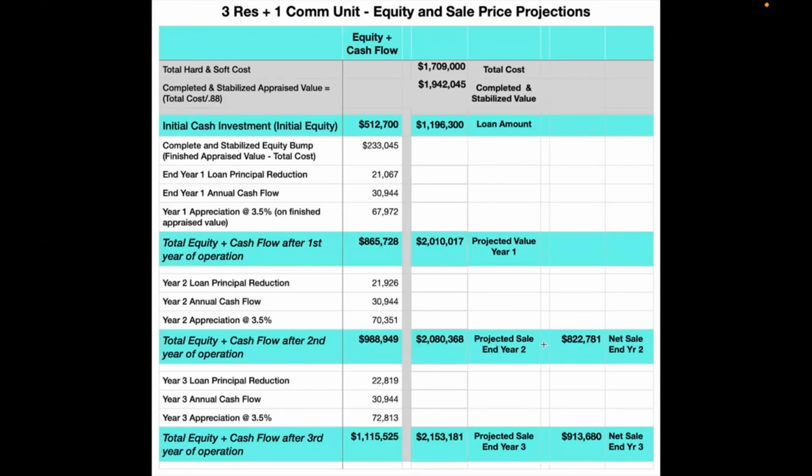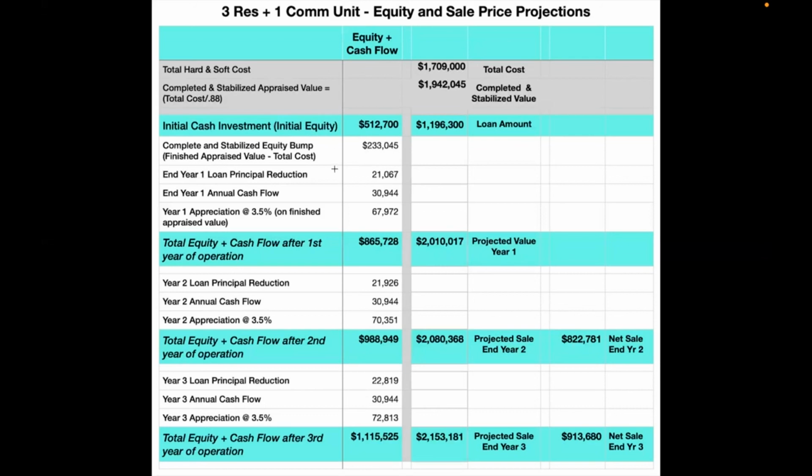And supposing that we sell after the second year of operation at this projected sale price, after your transaction costs and everything, your net would be $822,000. So that's a gain of $310,000 from this original $512,000 equity deposit. Again, your equity here is going to drop down based on your transaction costs and everything, but still 310 divided by 512, that's about a 60% return. And over the course of 3 years, that's about 20% per year, a little more than that. So really nice returns that you're getting.